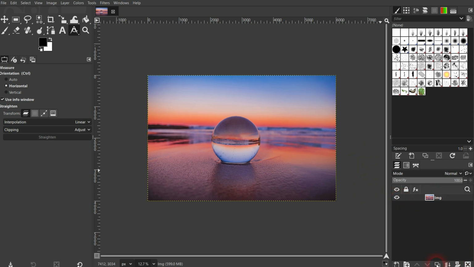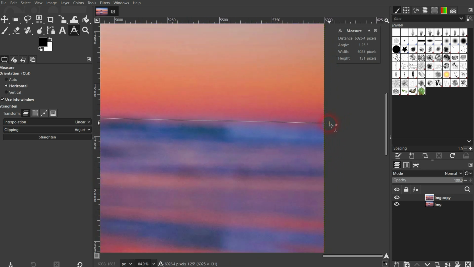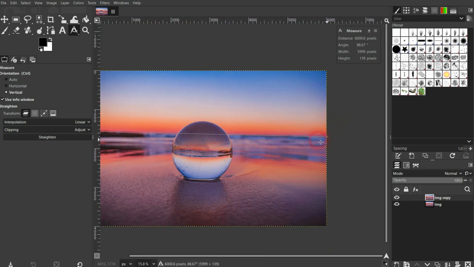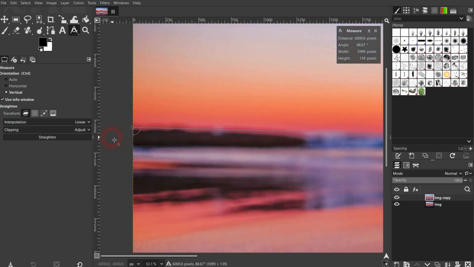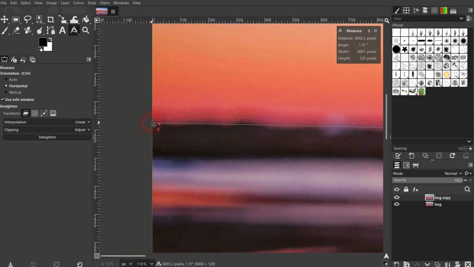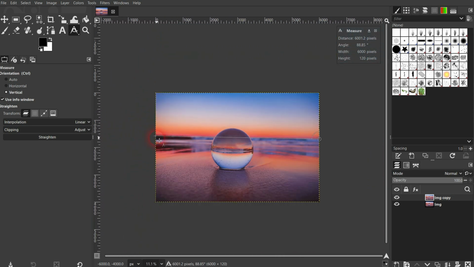Let's do it again. The best way to do it is to obviously zoom in and then perfectly position it where you can find the correct pixels. So whatever you define here as the horizon, make sure that you hit it perfectly. And by the way, I can only see this window at the top right because I've got the Use Info window active. So if you can't see it, check the box.